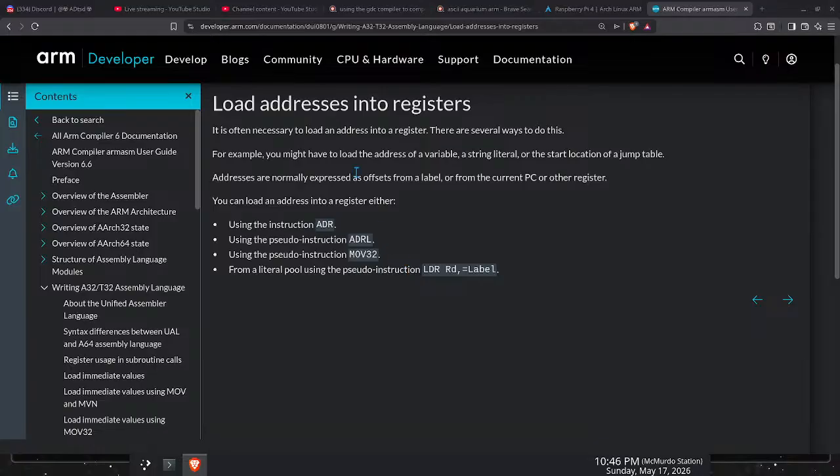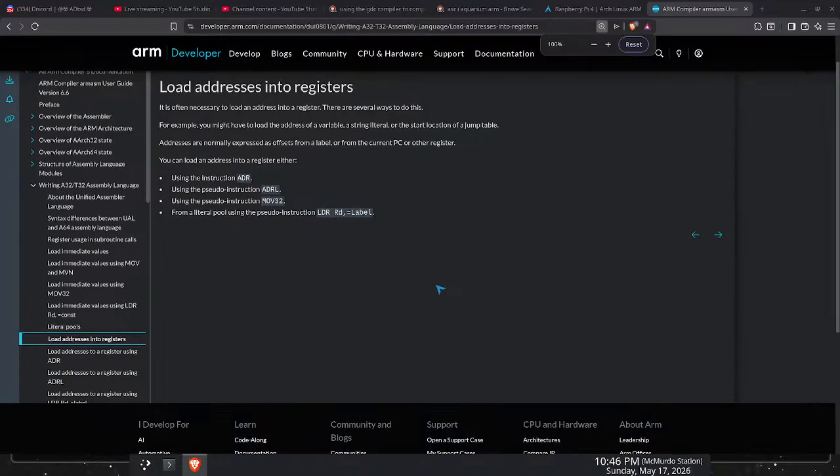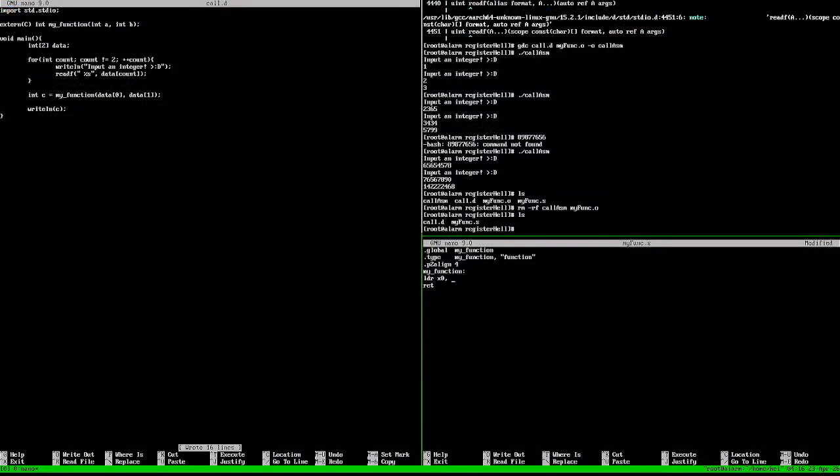It is often necessary to load an address into a register in several ways. LDR, RD, label. Ooh. But does the book do that? Does the book have that feature? The book should have the feature. You should be able to tell us how to do it. So I want to learn how to use LDR, but how to use it for most A64. So this instruction should be load to from.